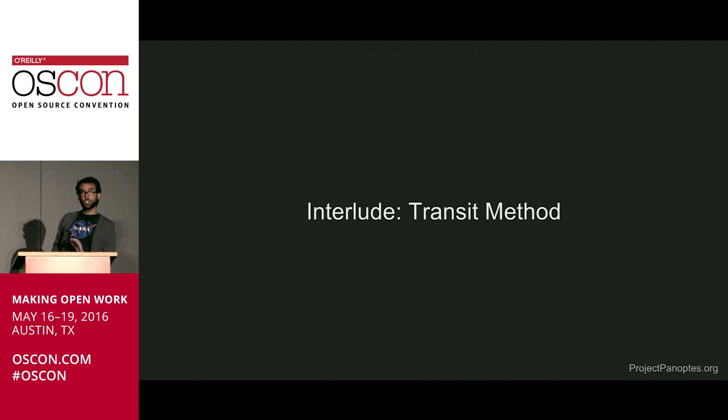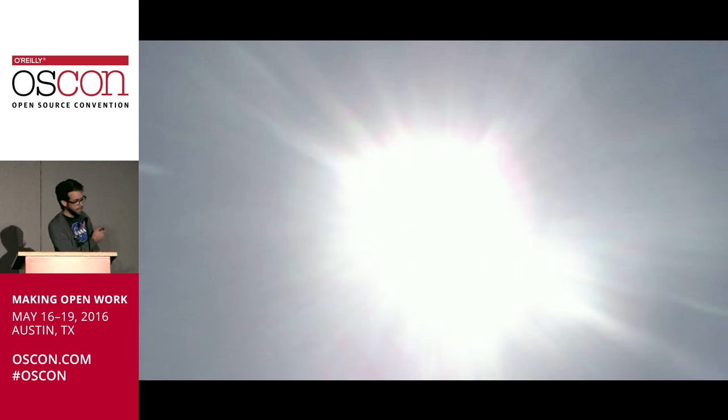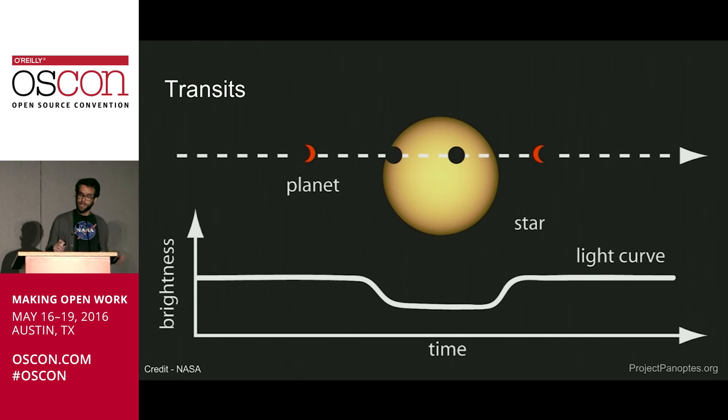The transit technique is the one that they used. It's just luck, you might say, that a planet falls in the way to catch in our line of sight. But although this is true, the numbers make it turn out all right. If just 1% are coplanar, then it's a no-brainer that we can get a significant amount. For 1% of a billion is still 10 million, and that's a conservative count. But how does it happen, this magical dampening of something so large and so bright? By keeping tight count of the photon amount that comes at us all through the night. We can see a slight dimming — not the same as a shimmering — but an actual reduction in flux. This corresponds to a planet in the midst of a transit. It takes just 1% of the total light sent for us to measure a light curve. So by keeping close track of the light in the black, all that's left to do is observe.